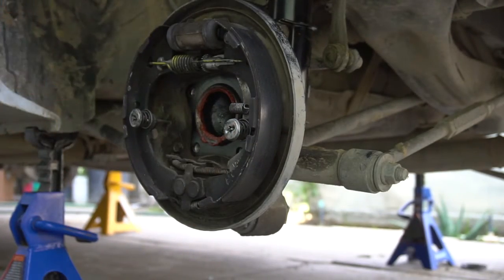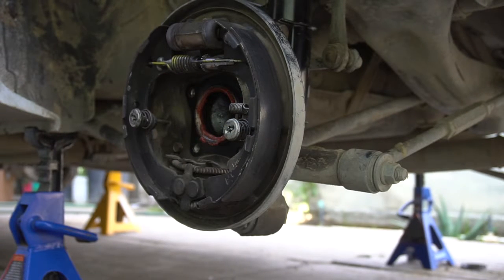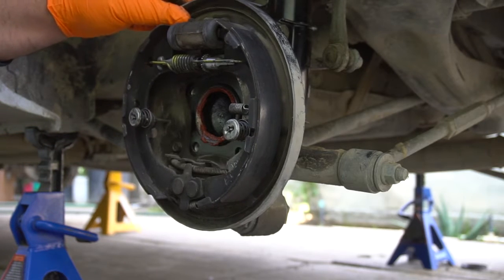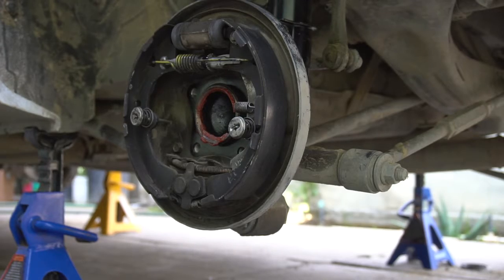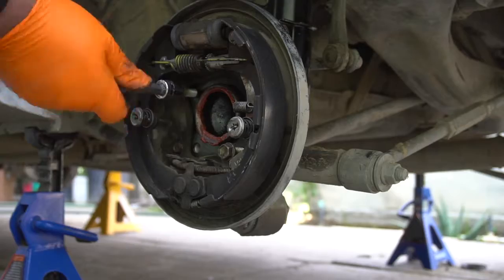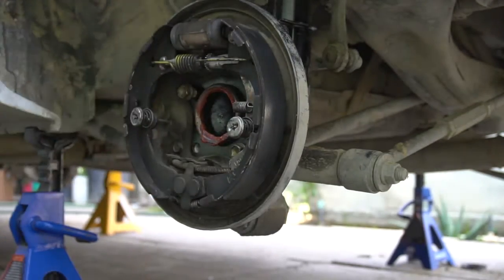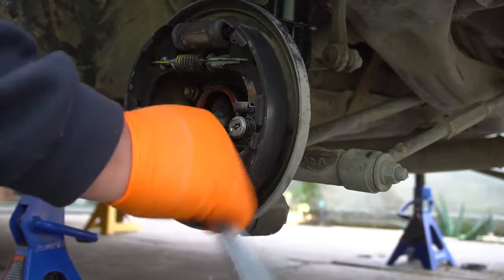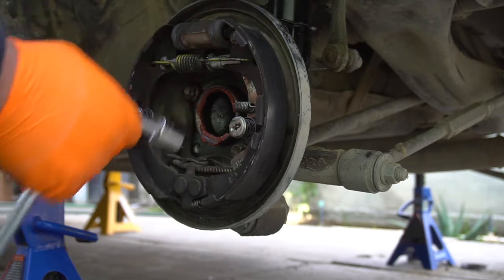And now we want this to be held in place. See, my glove is dirty. Like I said, you should wear gloves when doing this. But since we want to hold this in, because this will move off, we want to push this back and put 2 of our screws in, hand tighten them. Alright, I'm just gonna snug these up so they're not really too loose. Not snug them up, but just a little tight, you know.